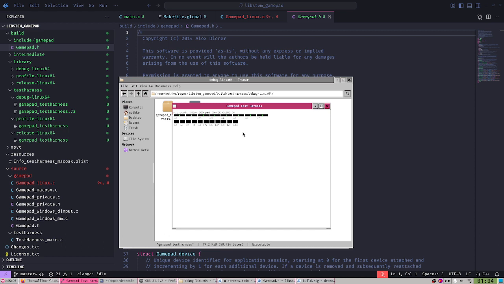What you get here is you get this little display of your inputs. So I have the Xbox controller in my hands. If I go left and right, you can see here, and it even detected that it's Xbox 360. Moving the joystick around, moving the triggers, and pressing some buttons, it will detect all the buttons. And yeah, that's pretty cool.